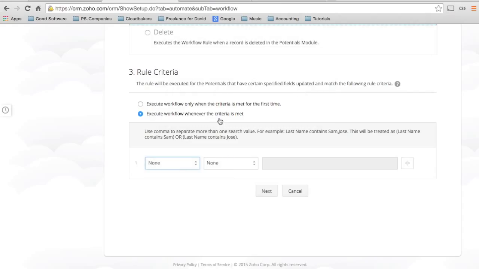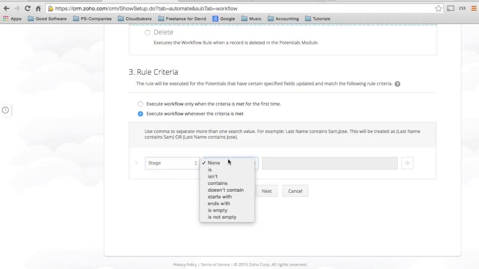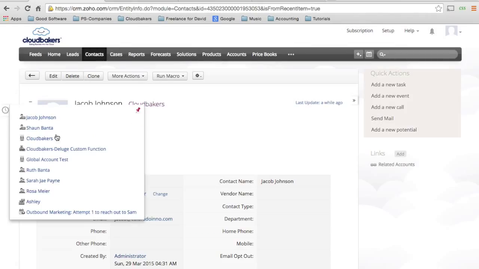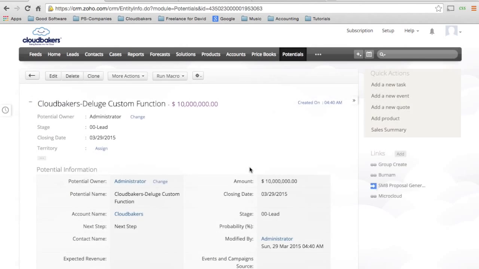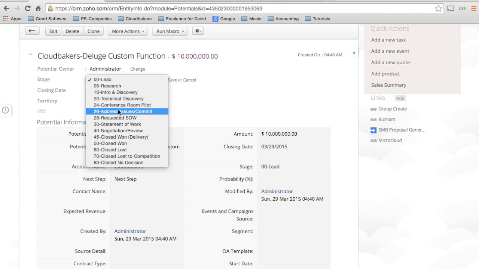When do we want this to run? Specifically, we don't want it to run when an opportunity is closed lost. We don't want it to run when an opportunity is marked as a lead, or whatever stage other than closed won. So we're only going to run this function if the stage is, and let's make sure we got the correct stage. We're going to go into our potential here. We're going to look, what do we have here?